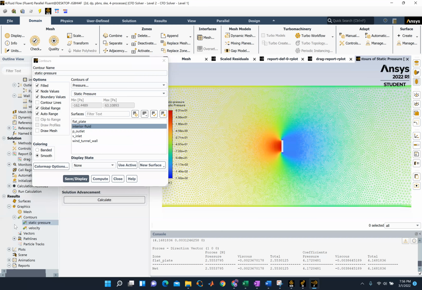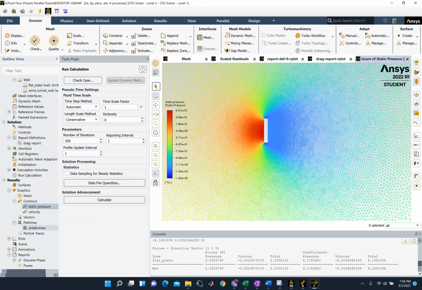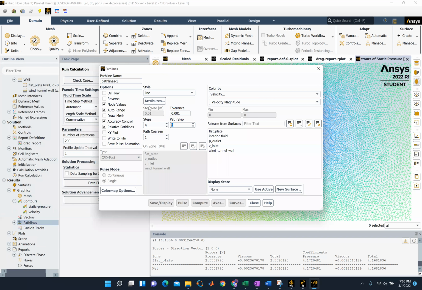And then the other new plot is a streamline plot. So I will rebuild that one to show you. So you're going to come into streamline. We're going to come down here and do a velocity magnitude. We're going to lower this down just because we don't need it to be so high. We're going to do a 4.2 just so we can get the good detail. Then we're going to do it, I believe, on the flat plate. Might be the fluid though. No, it's definitely the fluid. We're going to do another fluid.